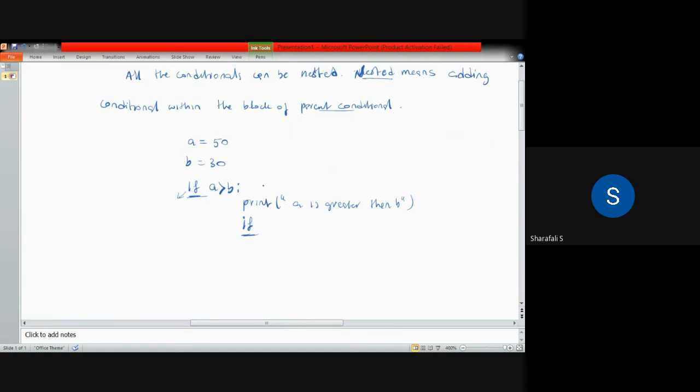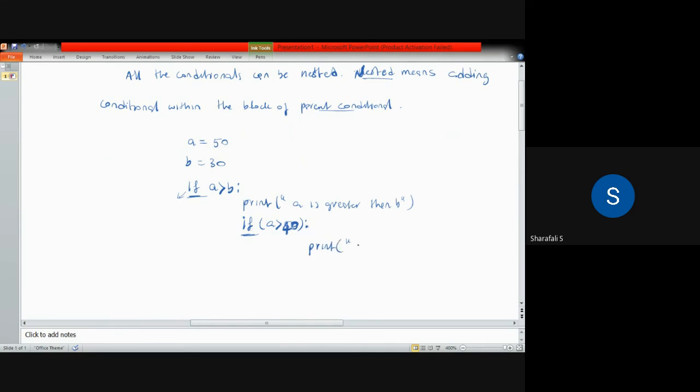Okay. Nesting means I am writing this conditional within this condition. Okay. So in that case, I am checking again if A is greater than, say, 40. So if A is greater than 40, then I have another statement inside this second if block.